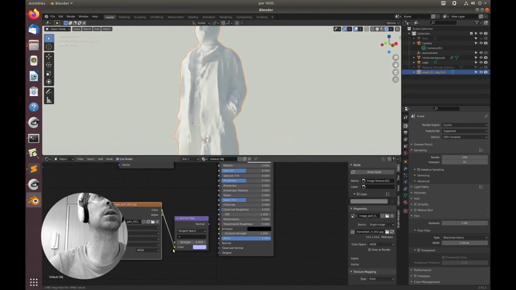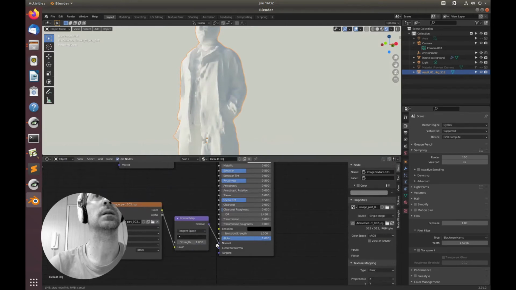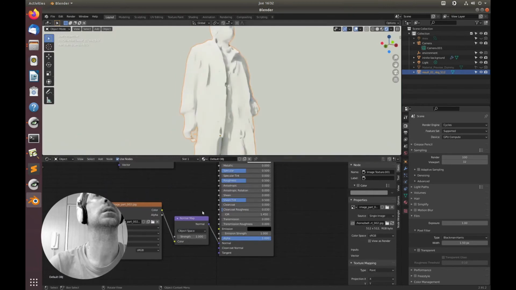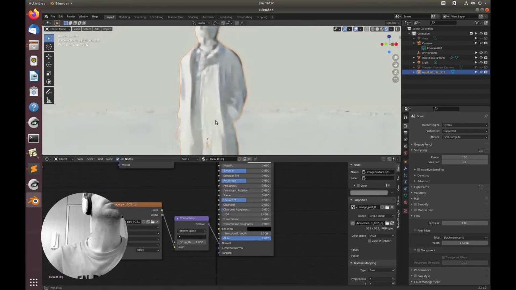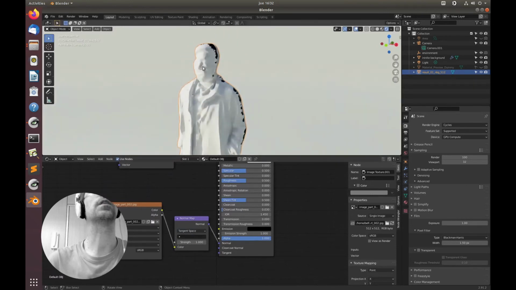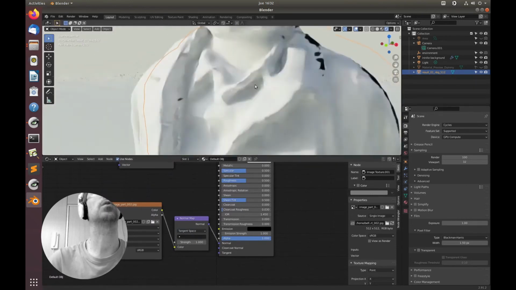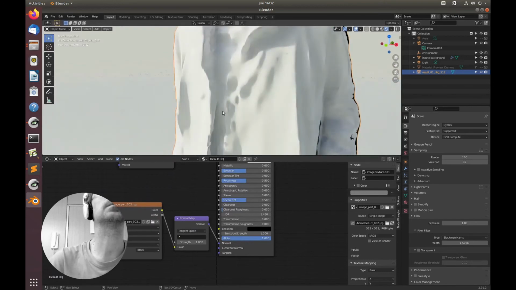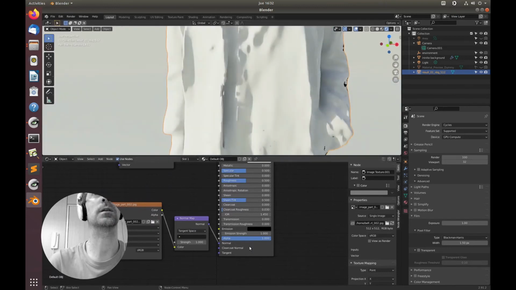The color is this color, and it goes to normal, right? And tangent space, object space, I think object tangent. Well, so in theory now it has slightly more detail than we had before, in theory.